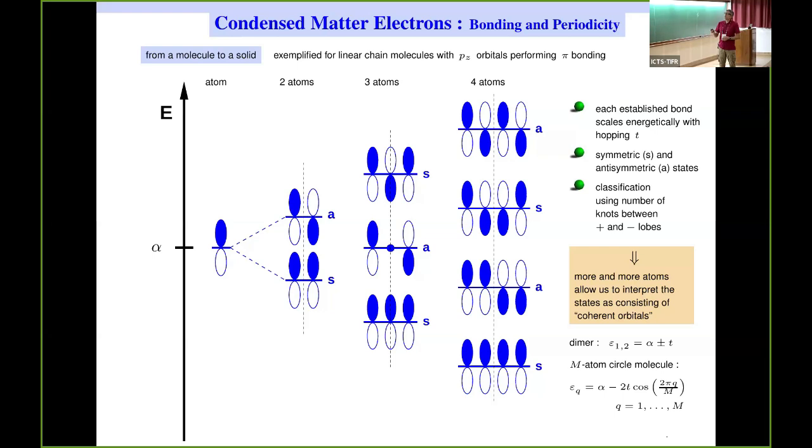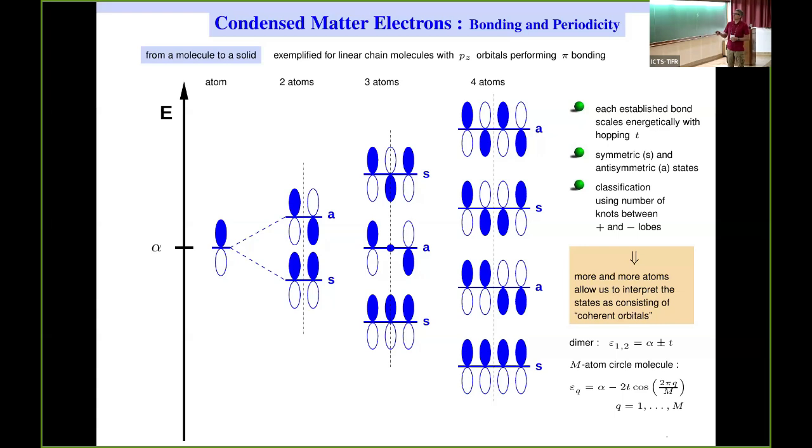So if you continue on this, of course you start just from individual atoms. You can have a certain scenario of pz bonding, and then you know what happens in a solid. Well, we crank up a solid by going to a chain of atoms. So we have two atoms, and they form bonding and anti-bonding orbitals, and so on and so forth. If we add more and more atoms, you see that we will gather more or less a phase of adjusting these different pz orbitals along a chain, and this phase, of course, transfers then to your k vector that governs the state and also governs, as you know, the dispersion of the energy.